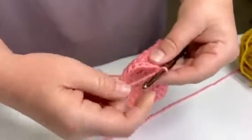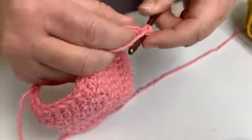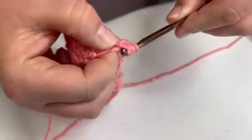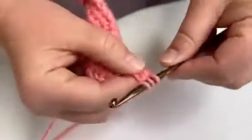When you've got your hook at the end, you're going to yarn over and go through both of those stitches, come back through — you'll have three loops on — yarn over, go through two of them, and then you've got two on there, yarn over and pull it through both.